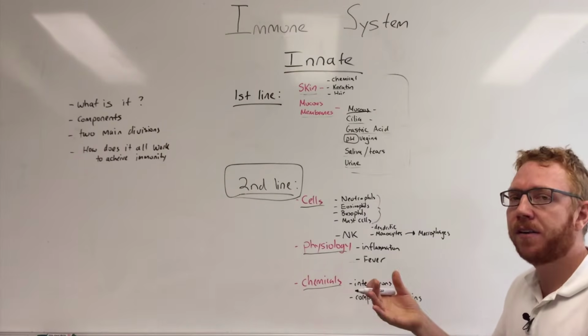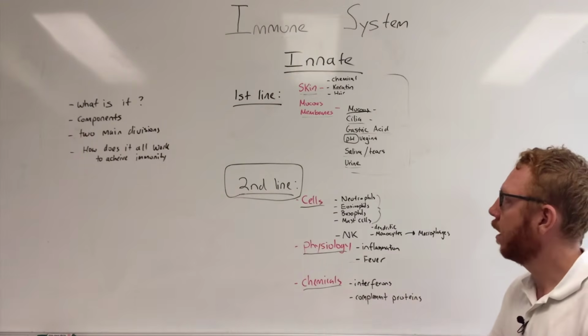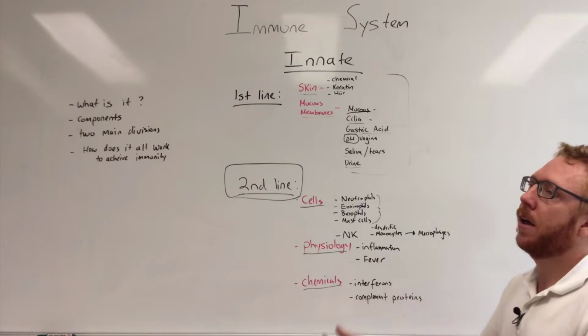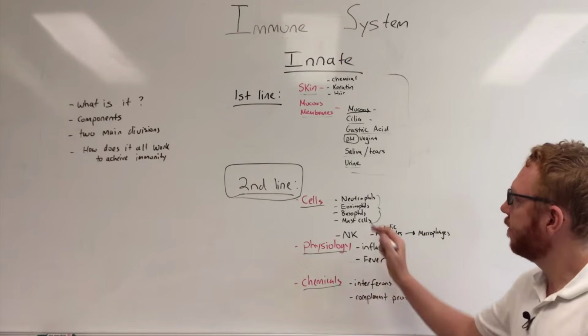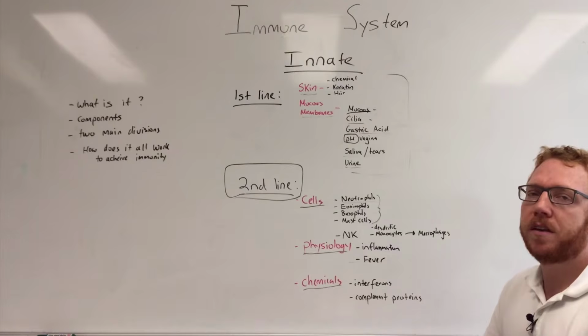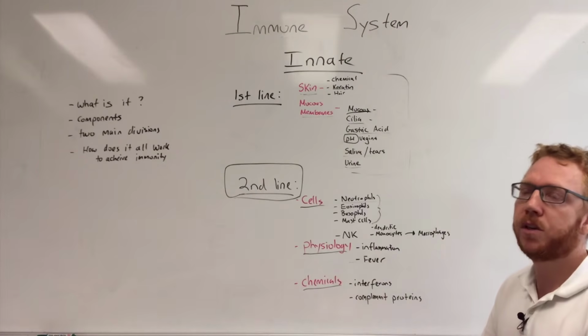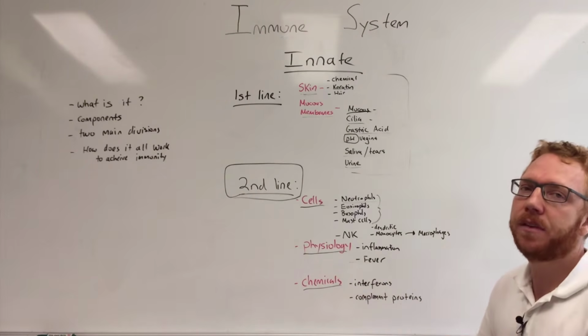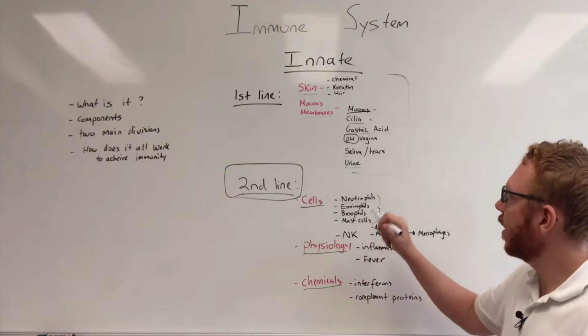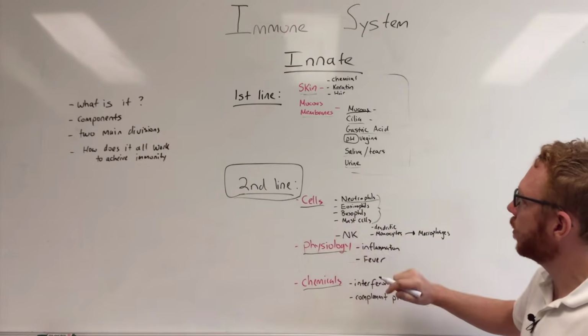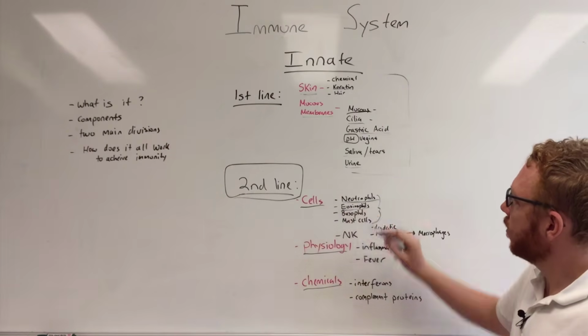So they're very abundant, and they're the first on the scene to notify more cells to come, but also they're very good at a process called phagocytosis, which is eating up cells. Okay, so they do a lot of that. They're very good for that. So that's neutrophils. The next one are eosinophils.